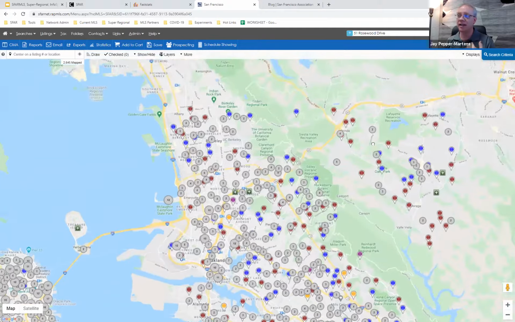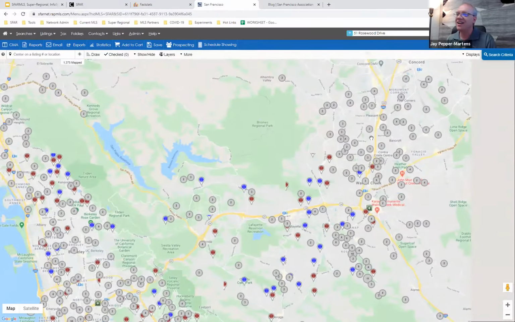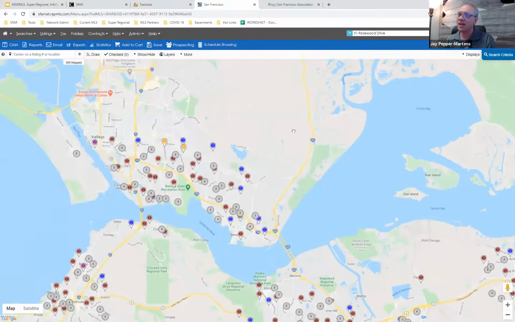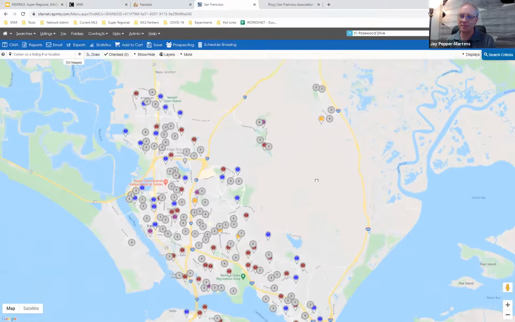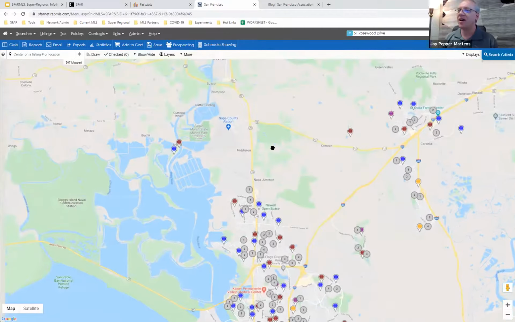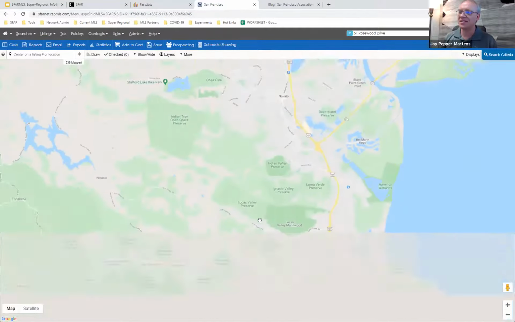And I love seeing all those dots, right? I can keep going. There's Pleasanton. I can scroll, go north. If there's a listing in the Bay Area, we've got it. I'm going to put a little asterisk on that, because the last thing I'm going to talk about today is coming soon. So now I can see all of the listings in the reciprocal.